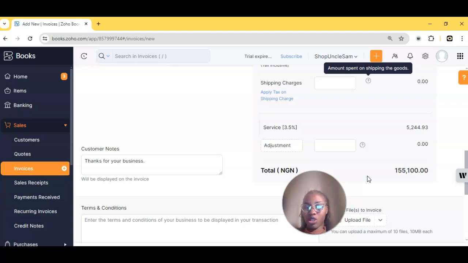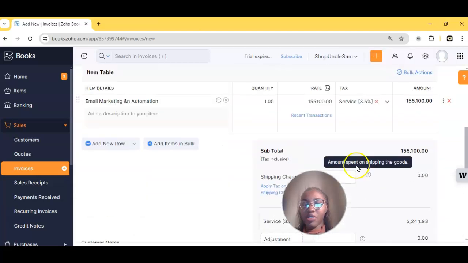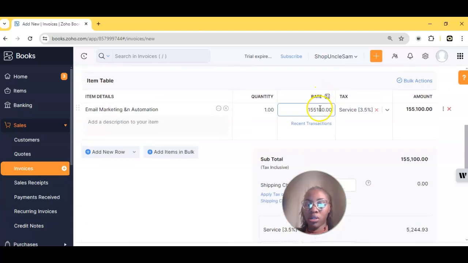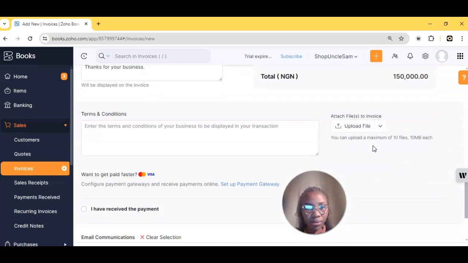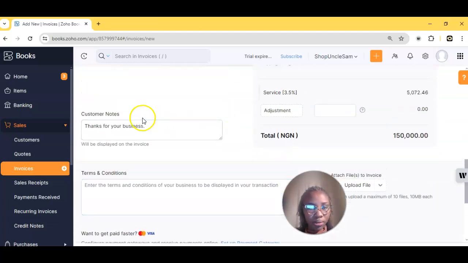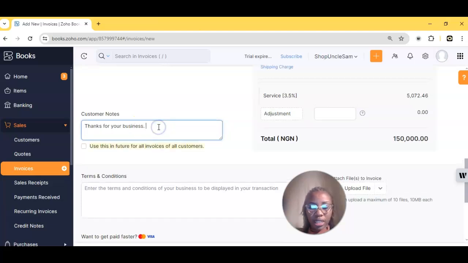Okay, but this is tricky. We have to look for a solution, because if I charge the client 150, this is what is going to show on the receipt. So I'm just going to maintain the balance. And what can help me? The note. Thanks for your business.